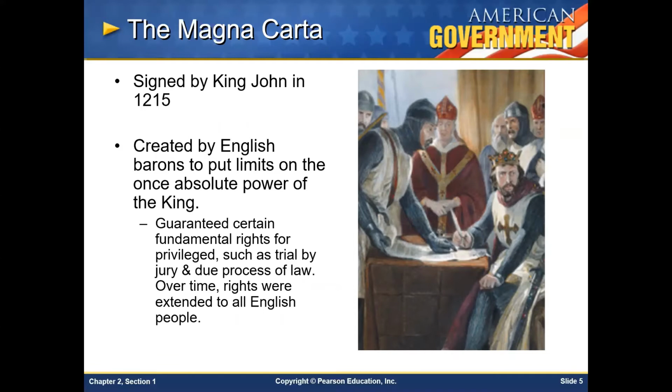And I think the activity you're going to do this week actually will detail the story behind the Magna Carta with a little bit more depth. But basically the barons were a noble class who had some degree of influence, but they forced the king to sign this document and limited the power of the king, which was the first time that this had been done. And so it guaranteed certain rights for the privileged at this point. So these rights weren't guaranteed to everyone, but to the privileged, taking some power away from the king. So you had the ideal of trial by jury, due process of law, and then eventually these rights were extended to all people.